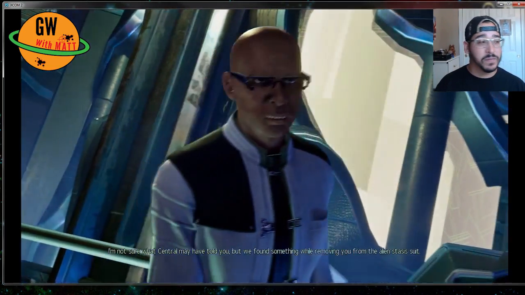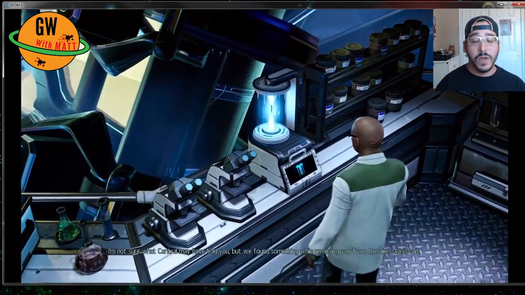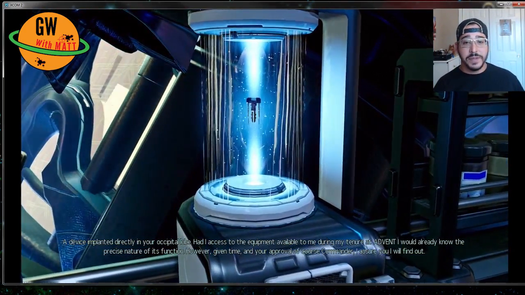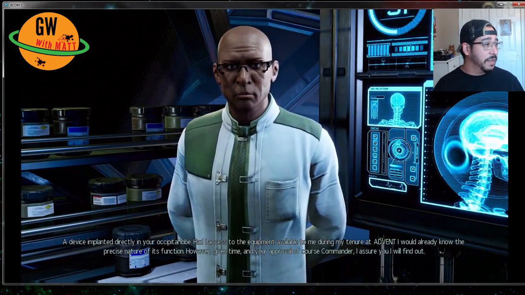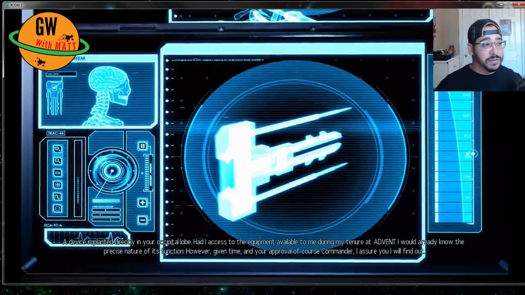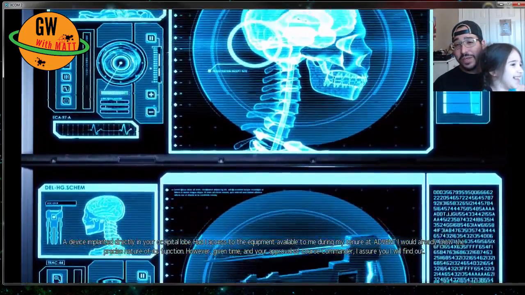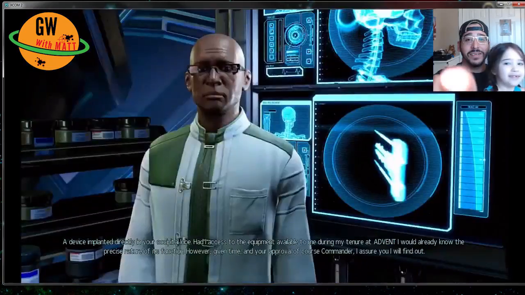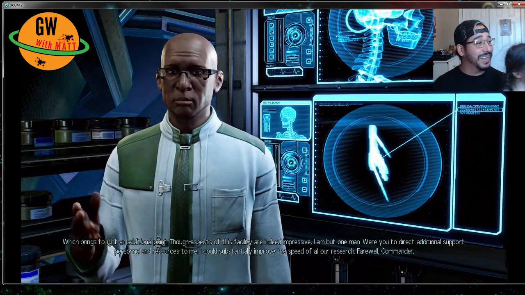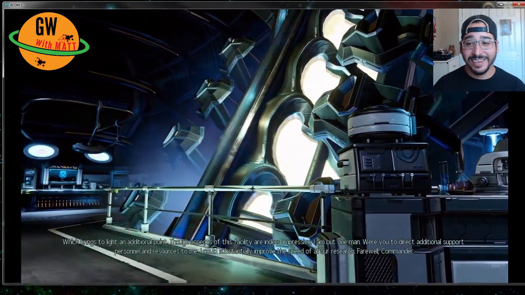I'm not sure what Central may have told you, but we found something while removing it from the alien station. Okay, well you can just put it on the table right there to the side, please. Implanted directly in your occipital lobe. I'm making a video. Do you want to come say hi? Available to me during my tenure at Advent, I would already know the precise nature of its function. However, given time and your approval, of course, Commander, I assure you, look right here. I will find out. Which brings to light an additional point. Though aspects of this facility are indeed impressive, I am but one man.